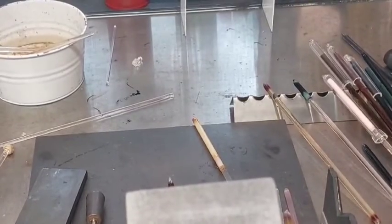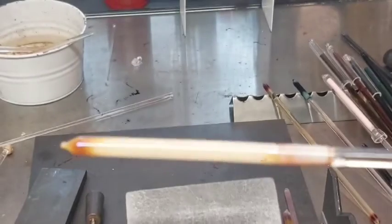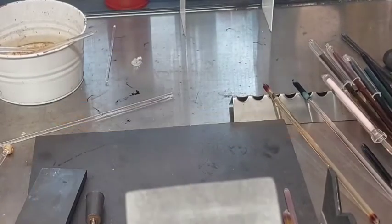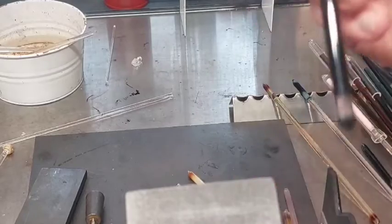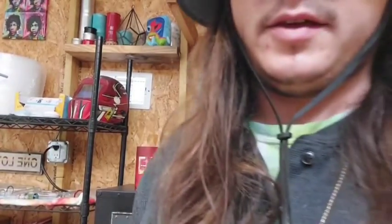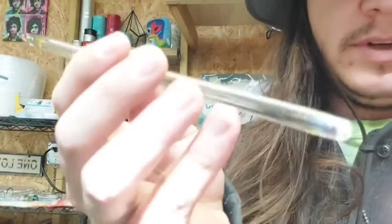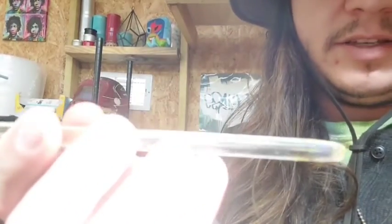You have silvers and different fumes that come off of this. And those different fumes take a color that looks like this, and it ends up becoming that when it gets hot. And a color that looks like this, but then turns like that when it's hot. You see? Like the English ivory. And by your heat, you can make the pieces change different colors. Like you can see that that tip looks blue, and then this end has more of a yellow hint to it. It also has a blue.